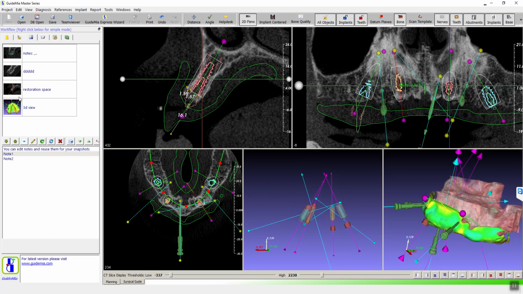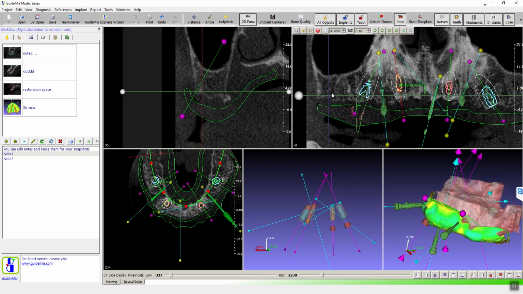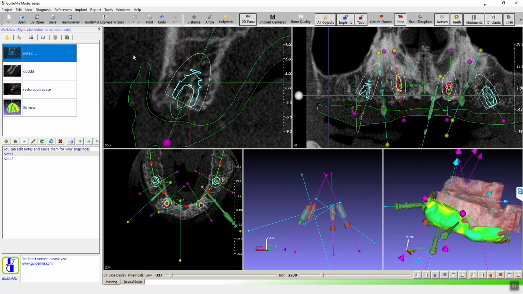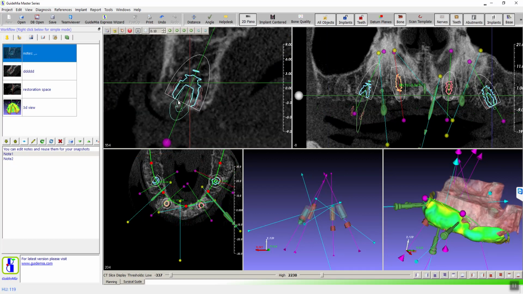So those are the pictures we can capture, and we can communicate the cases through those pictures. Let's say, for example, I'm looking at somewhere else right now, or I open this project and it takes me somewhere else. I can go ahead and tell the doctor, hey doctor, this is your first implant. So I double click, it takes us here, so we will see everything.